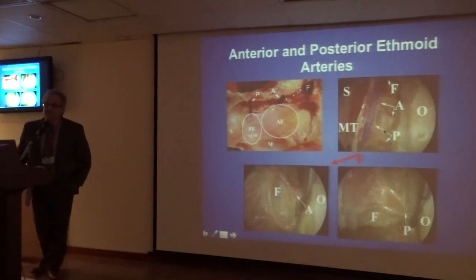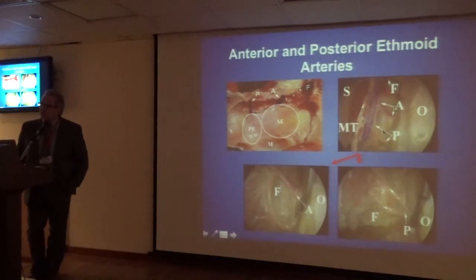You'll see some of that variation, not of any clinical significance, but note where the arteries re-penetrate intracranially medially. Generally the anterior slopes anteriorly as it goes medially, okay? And it re-penetrates around the anterior cribriform. It's the opposite with the posterior. It slants posteriorly and re-enters intracranially with the posterior cribriform. So in between the two is the length of the cribriform plate, the olfactory bulb, all right?